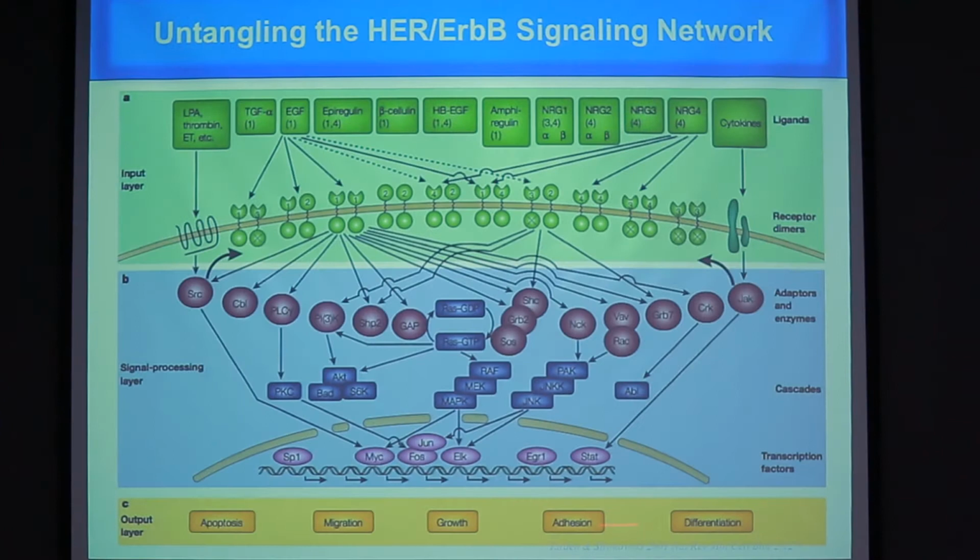However, today the biggest threat is the triple negative. There is no therapy as of today, and people are still figuring it out. HER1 is nothing but EGFR, and these are the downstream adapters and further signaling molecules, and it goes all the way down. And they modulate so many pathways such as apoptosis, migration, growth, adhesion, and differentiation.